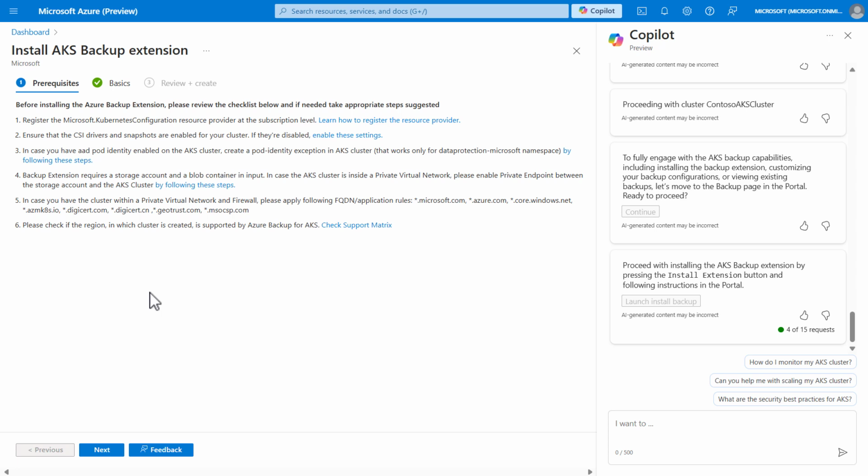So that's it for now. One thing to remember is whenever you get a response from Copilot, remember to give a thumbs up or thumbs down if you like or if you don't like the response. Give us feedback on how the response went. Even if it was a good response, let us know. We want to know how Copilot is responding to your prompts.